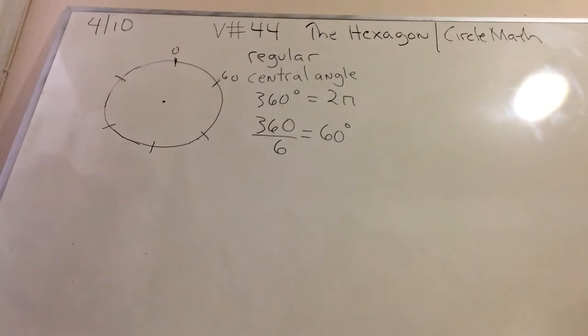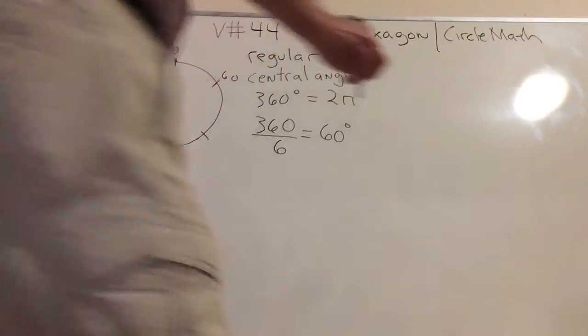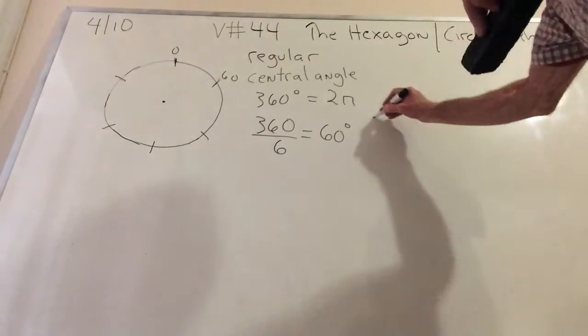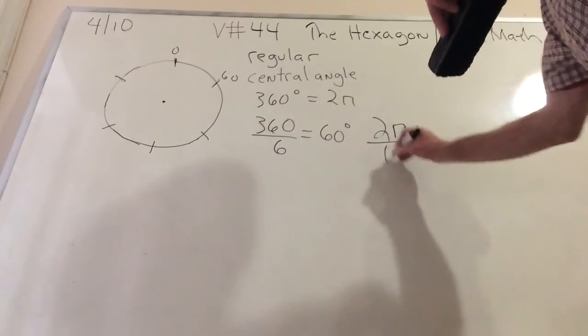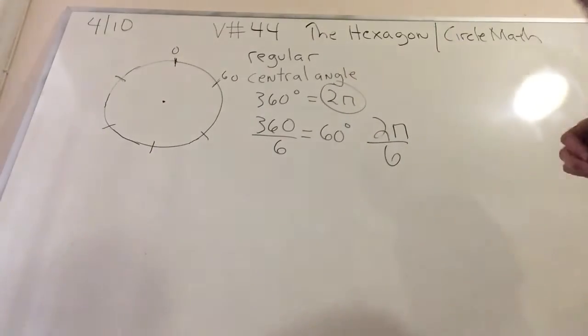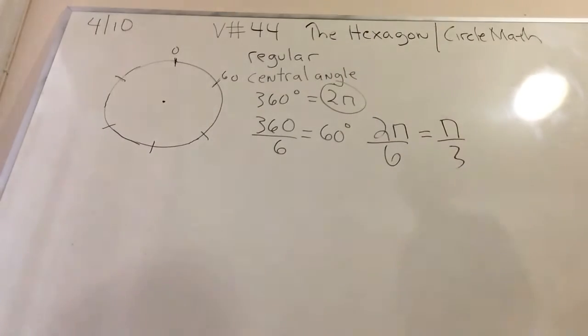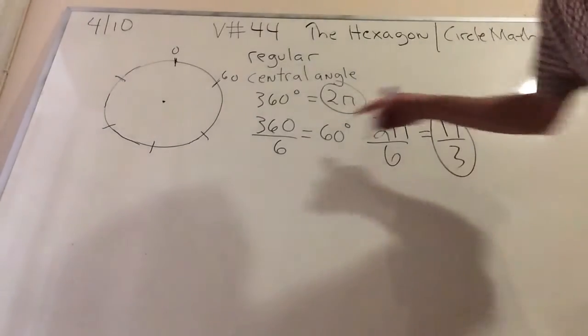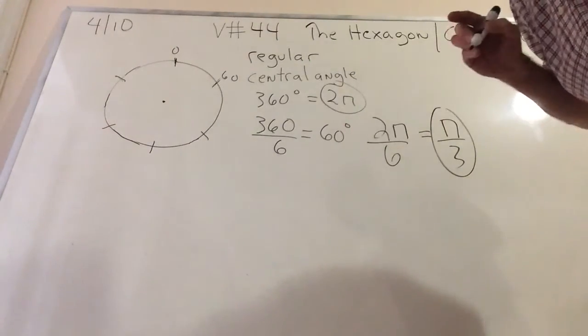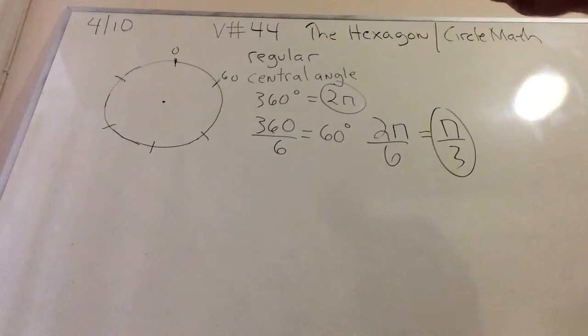Okay? So another way of looking at it is, I'll go over here and write that out, is 2 pi divided by 6, because that's the circumference. Didn't we just say that? Oh, that's interesting. So 60 degrees is also pi over 3. This ends up becoming much more important than this down the road. You should become aware of that even in 8th grade.